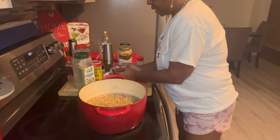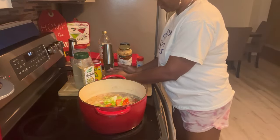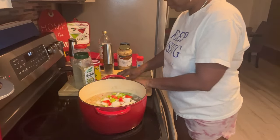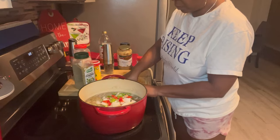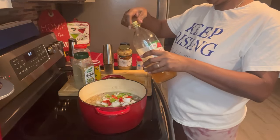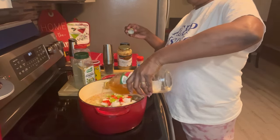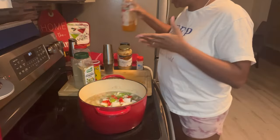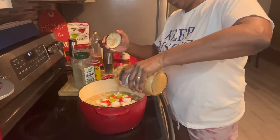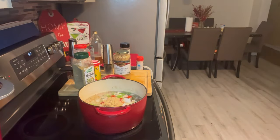And next we're going to go ahead and add all them veggies I showed y'all. We have the celery, the white onion, the green pepper, as well as the red pepper. So we're going to go ahead and incorporate that in as well. I'm trying to get all my veggies, you guys. Next, we're going to add in some of our apple cider vinegar. You can use regular vinegar. I'll just use what I like. Add as much as you want, as little as you want. This is seasoned to your liking. And next, we're going to add some of our minced garlic. Okay, and we're going to mix that all together.